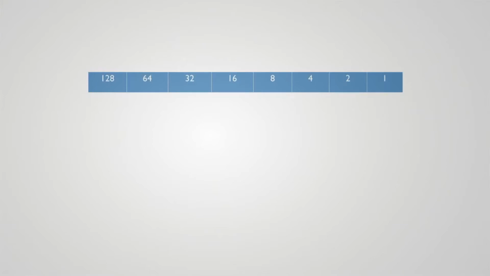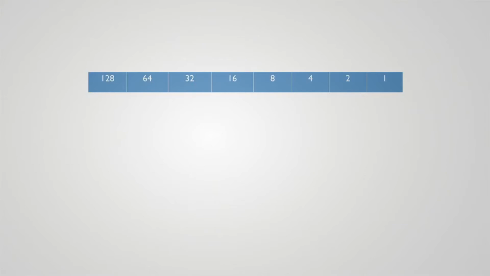You can draw this table out on that laminated piece of paper if you want to do your calculations during the exam. And you're going to have 8 columns in this table. Starting from the right, we have a 1 and a 2. Notice they double each time. 1 doubled is 2, and that doubled is 4, and that doubled is 8, and then 16, 32, 64, 128. Why these numbers? Because we're using a base 2 numbering system. These are the powers of 2.